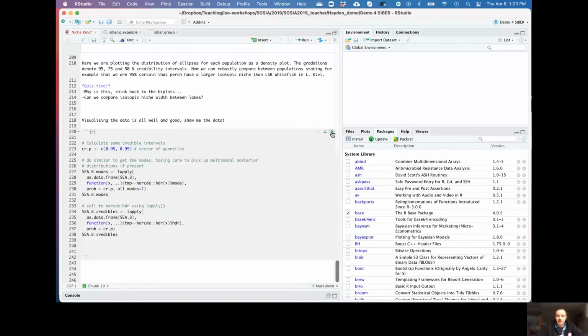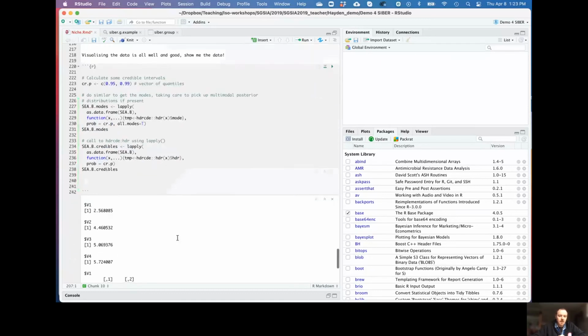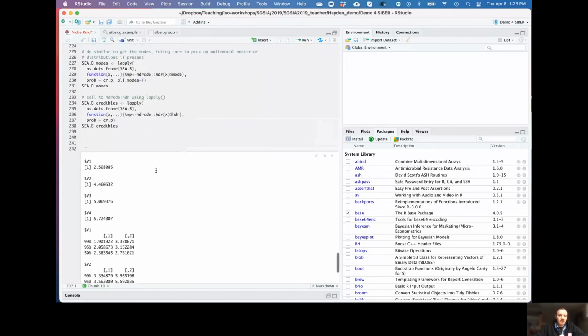Okay, we want to get to the raw numbers. So here's a series of different little bits of script to give us some output. We can run this through, and first we've asked it for the modes, and then we've asked it to give us the credibility intervals. So we've got the mode value and a series of credibility intervals for variables 1, 2, 3, 4.